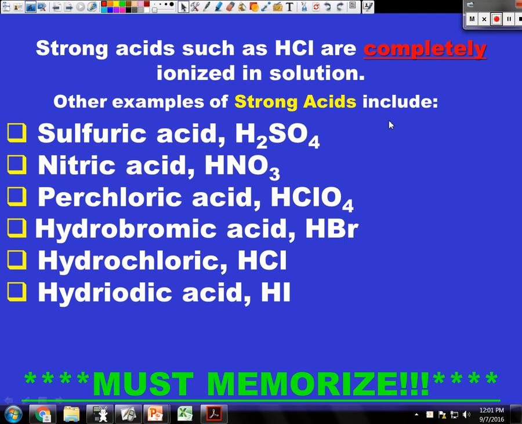Perchloric, HClO4. If you do your own research, if you look in a book, if you try to look up a list, you may come across chloric acid, HClO3, listed under the strong category. That is still up for debate among the chemistry community. College Board, as of today, does not recognize it as strong. So if we ever do anything with strong acids or weak acids, you're probably not going to see chloric acid as one of the options to work with because of that dispute.